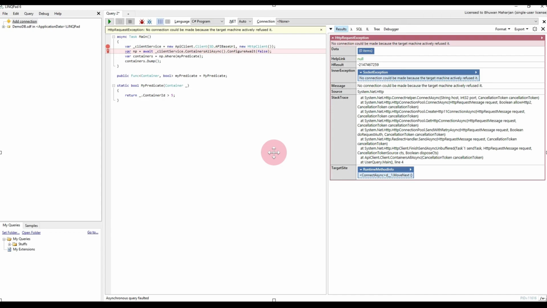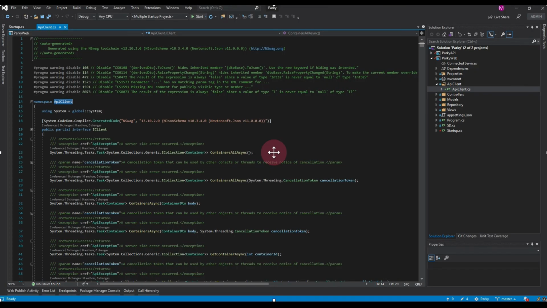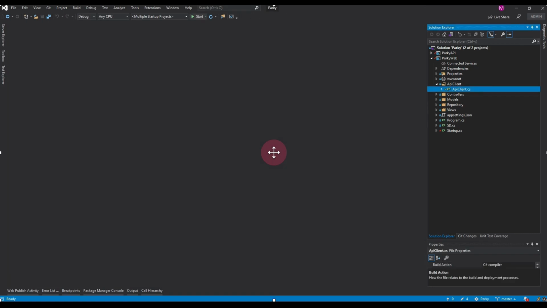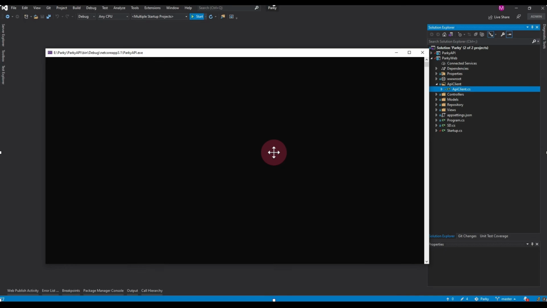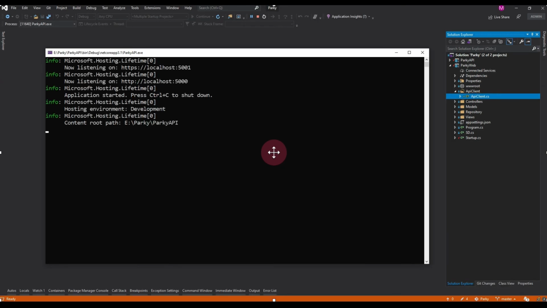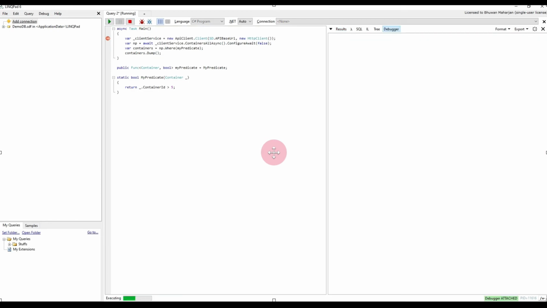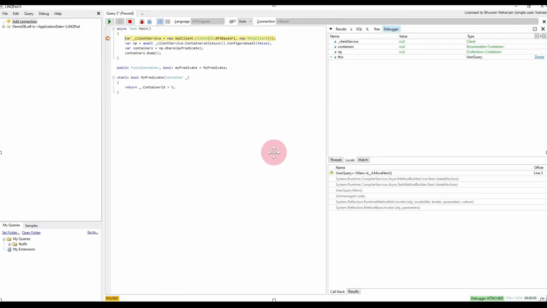The problem here is pretty straightforward, because it's trying to use this client service, the instance of this API client, and it's trying to make a request, but we haven't run our application here. Since we haven't run our application, we don't have any URL to resolve the request. So I'll just make it run, and I will go back to LINQPad and run it again. This time I guess it will work.